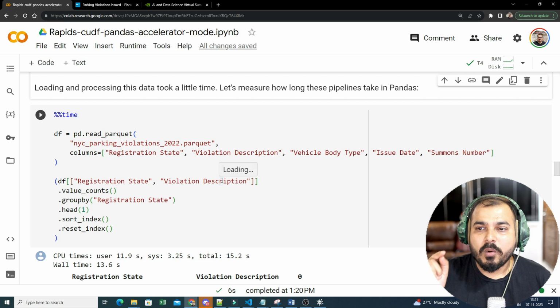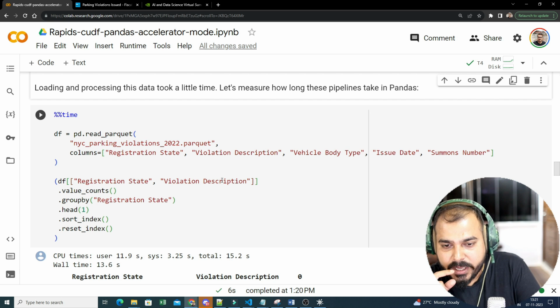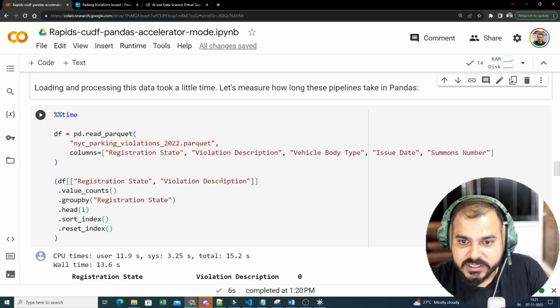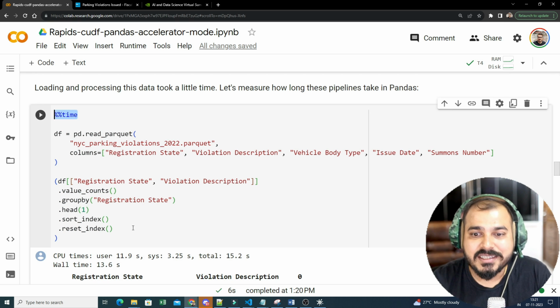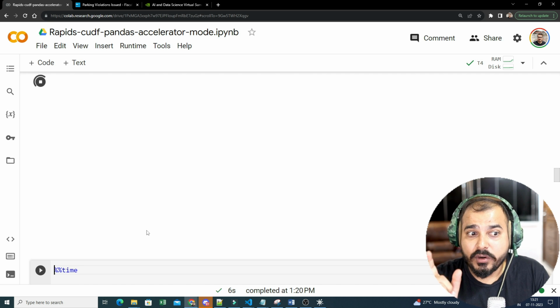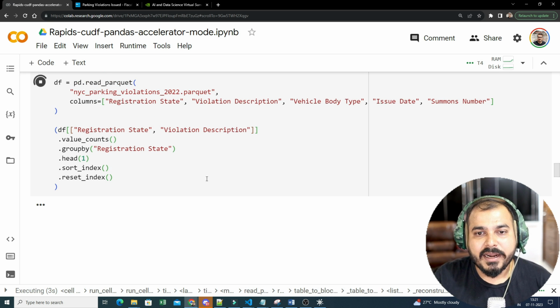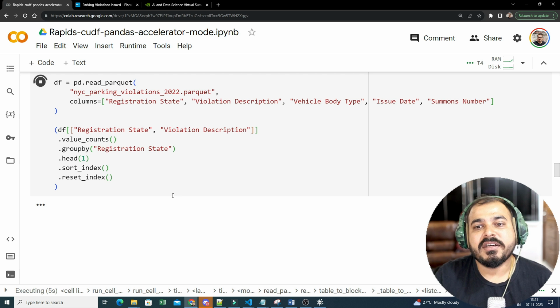Okay. Now let's see this. This is now important. The same code that we have written on the top, we will try to do this, and this time we are going to just see the time. While seeing the time, this is now getting executed by Pandas. There is a huge number of records, as you all know. So we will try to do this and let's see how much time it is going to take.